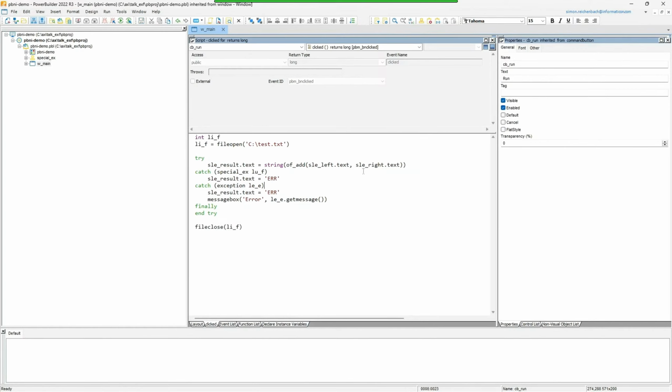But there's an issue. If we return here, we can put it here, and even if there's a return statement over there, the file close is called after the return statement. So the function returns 0, and before the PowerBuilder runtime exits the function, it calls all the code that is in the finally block. You can also use this without a catch statement. So we could also write try finally. You don't always have to catch if you'd like to use finally.